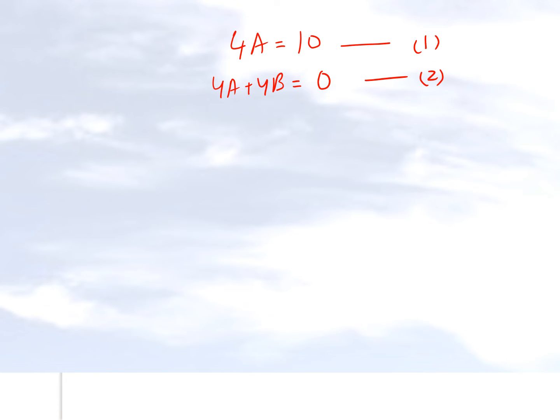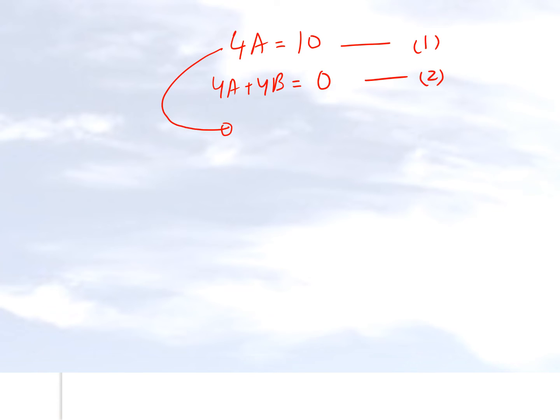We get 4a times t is equal to 10t. I shouldn't write it like that. I should simply say the coefficients of the t to the power 1 term are equal. So 4a is equal to 10, and 4a plus 4b is equal to 0. So we have two equations, two unknowns, and those can be solved easily.